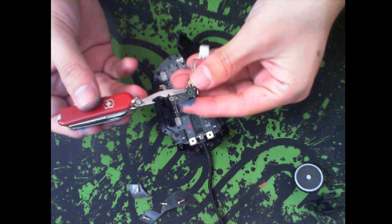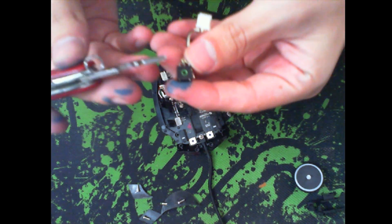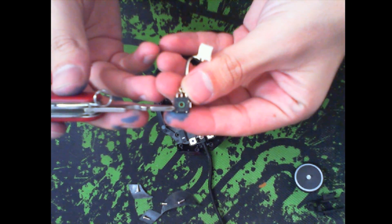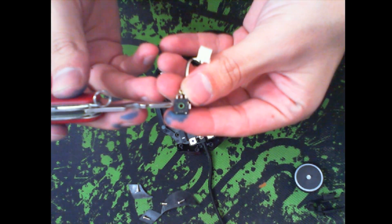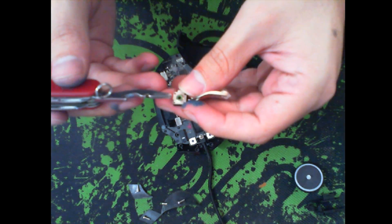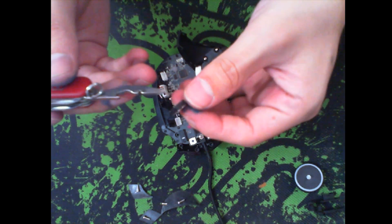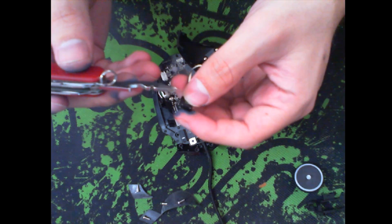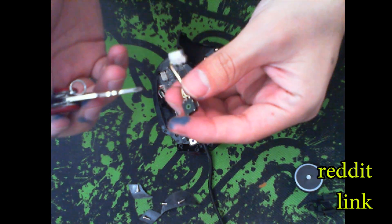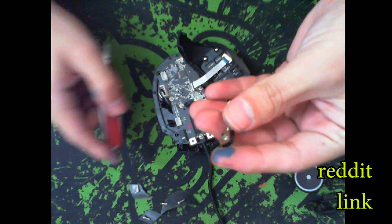This little piece is the problem piece. On this side you can see the little dots of copper inside this area. Inside, that little green thing has a small wheel that also has copper on it. I'm going to link some of the images from the person on Reddit — I believe his name is Sionis — who figured this out first and taught me through his post, so props to him.